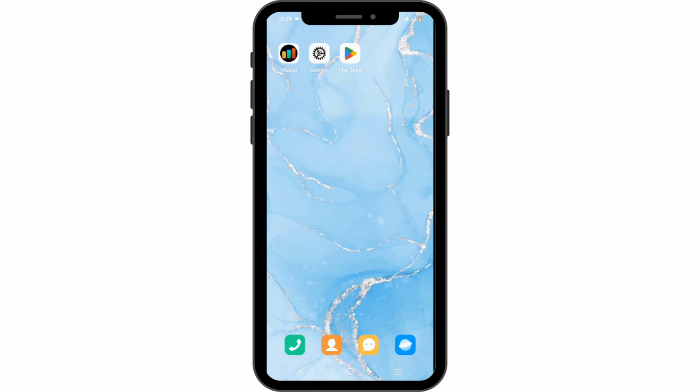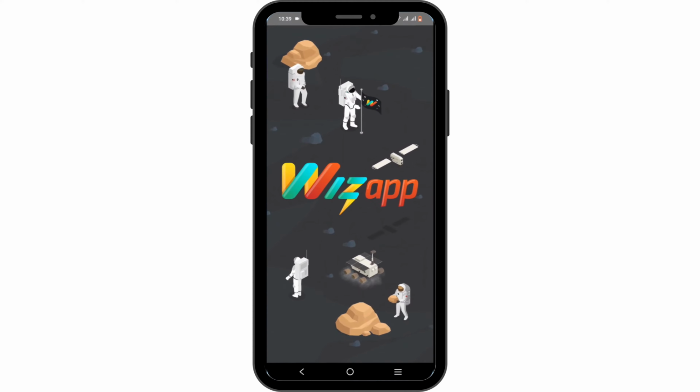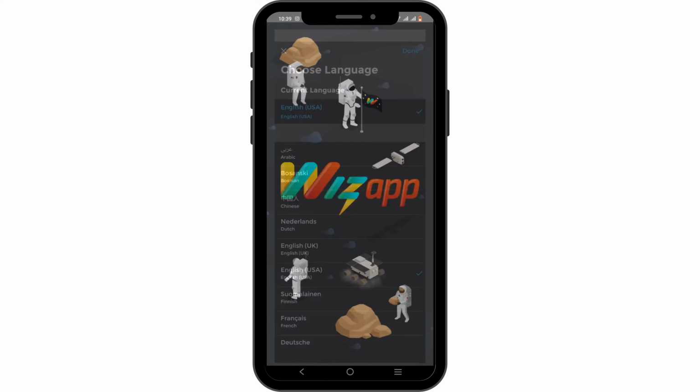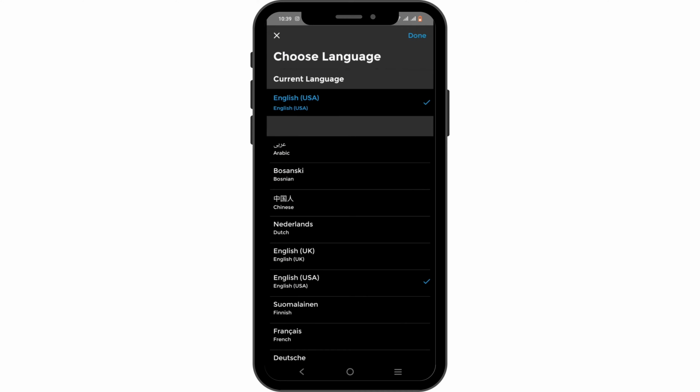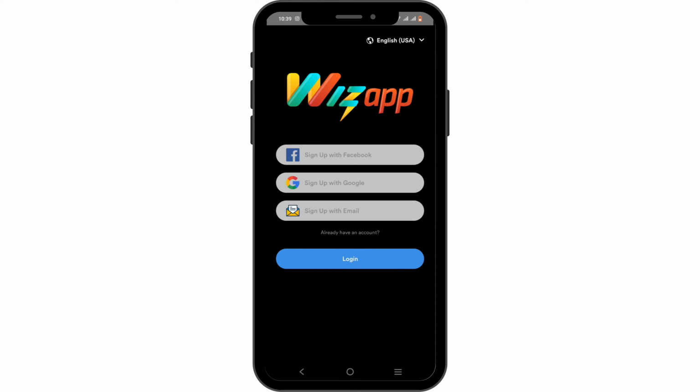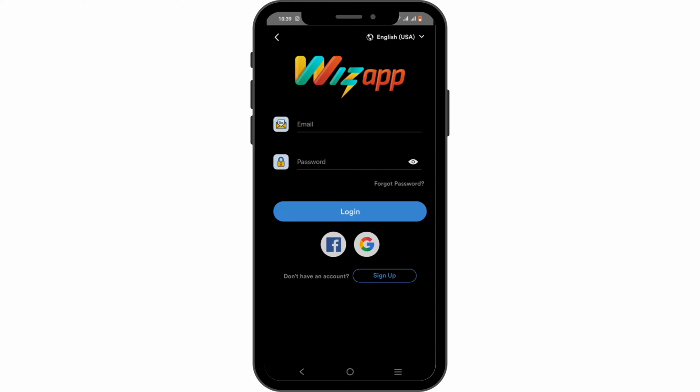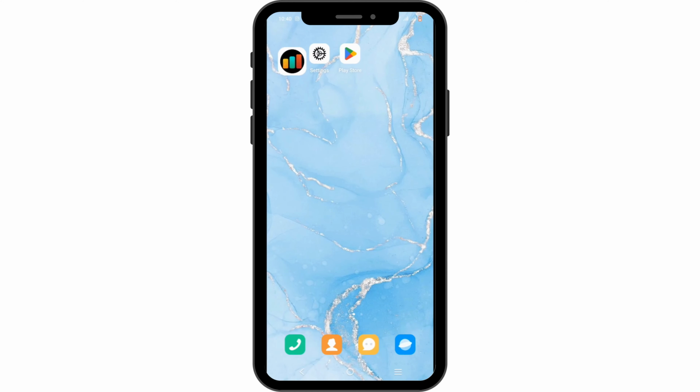If your Wizz application is not letting you log in, there might be a couple of reasons why. First and foremost, check your credentials. If you are entering the wrong credentials to log in to your Wizz account, that might be why you are not able to log in. In that case, you can use the Facebook or Google login, or just tap on Forgot Password to recover your account. If not, there might be a bug or glitch issue that needs to be solved.